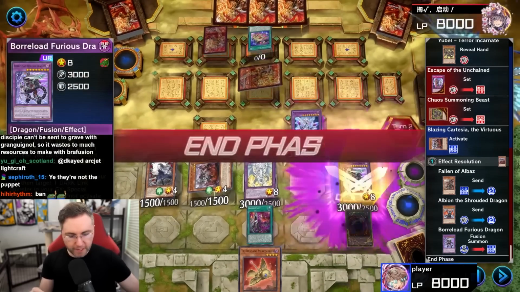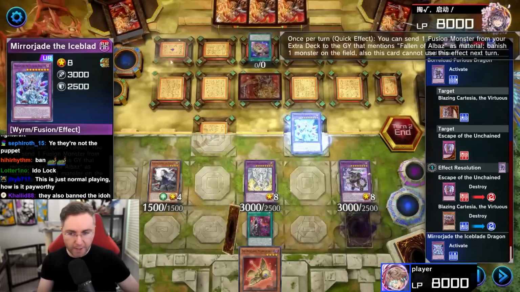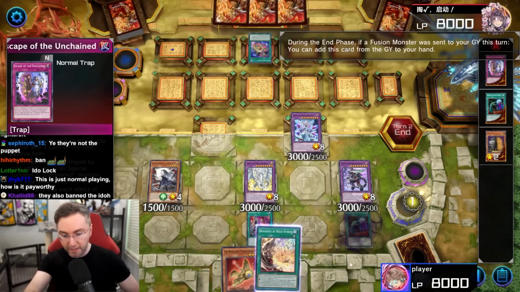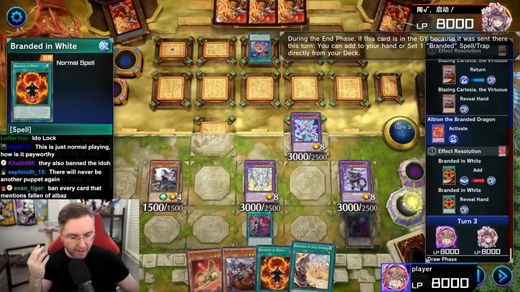Come forth, Boardlord Furious. In response to Boardlord Furious, you can activate it and your opponent cannot respond to it whatsoever. We're going to, within the end phase, wipe out the back row Escape of the Unchained. It can't activate because they can't summon a non-gimmick puppet. Add back the Brandon High Spirits. Cartesia, come back to me. Albion, trigger, grab a Brandon Wipe.